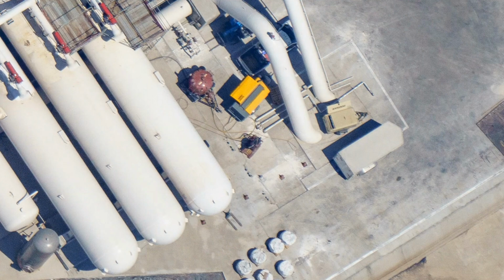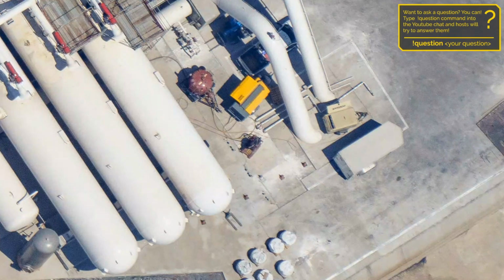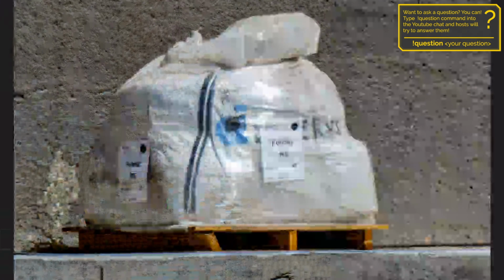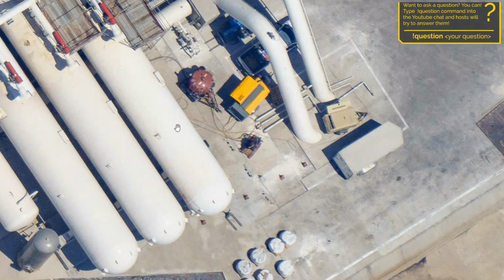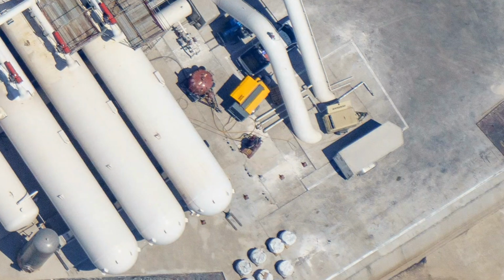Felika, do you know what that particular bag is? Any more information on what the bag says? I am not an expert on media blasting. Abrasive blend, I can search for that. Well, you pulled up the Fondag one, the one that's by the OLAM. Wrong one. Yeah. That one I can help you with. Mauricio, you'll have to drop it in Patreon Lounge.